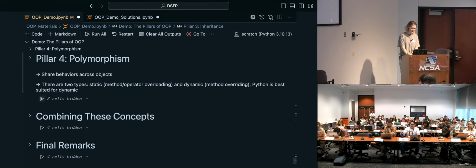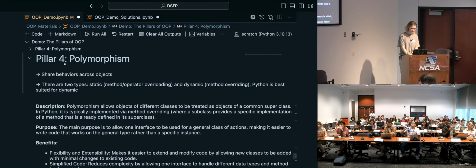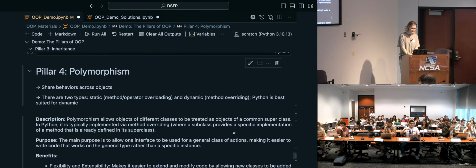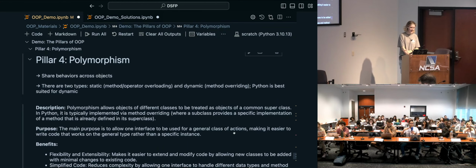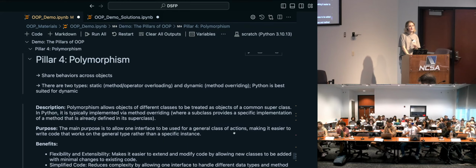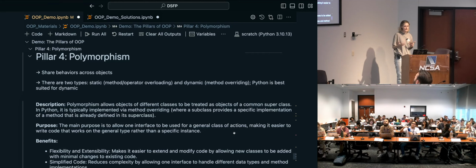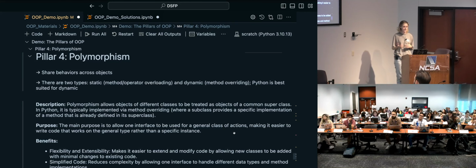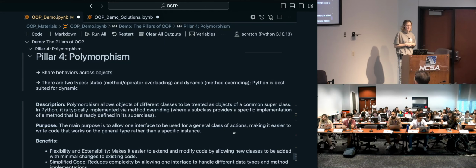All right, so polymorphism. This one is our last pillar, and this one is maybe one of the most special aspects of object-oriented programming. It allows objects of different classes to be treated as objects of a common superclass. In Python, it's typically implemented via method overriding, where a subclass provides a specific implementation of a method that is already defined in its superclass.